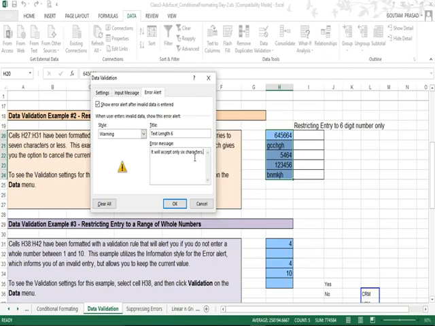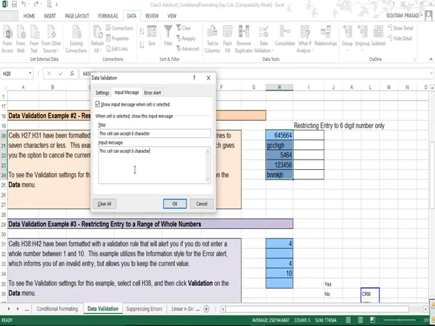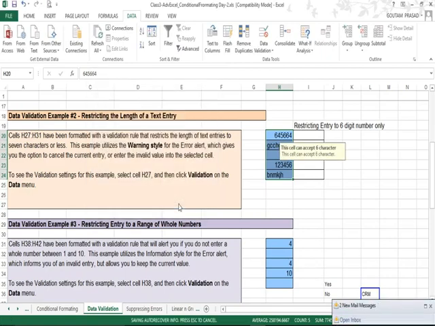And input message: this cell can accept 6 characters. Fine. I'm replicating the same message in this input box also. Clicking OK. So that's it.